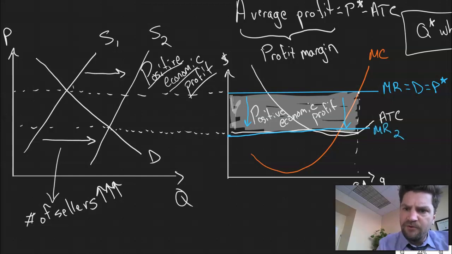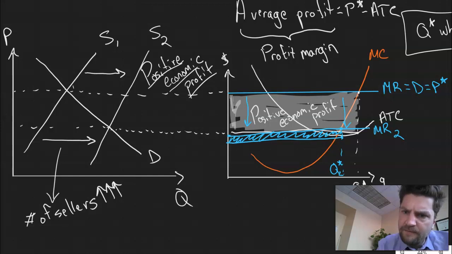And we're going to now produce where the marginal revenue equals the marginal cost. So Q2 star. And here we find that we're pretty much right on top of that. Actually, we're not terribly on. No, so the average total cost is right here. And so at this point, our profit rectangle has decreased to this tiny little thing, this tiny long thing. And it used to be this big gray thing, right?